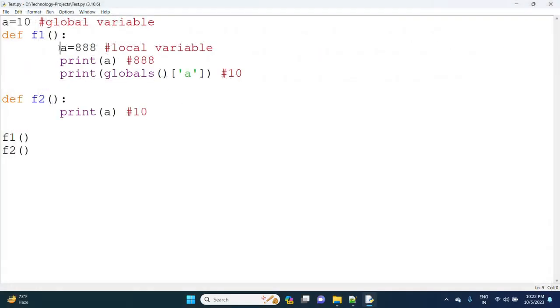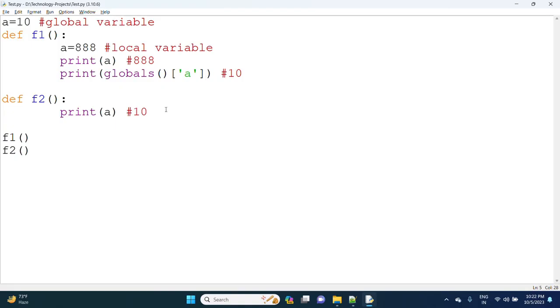Normally, once a variable is declared inside a function, only that variable will be accessed. But if you want to access the global variable which is declared outside of the function with the same name, we can access that in this way. Clear?